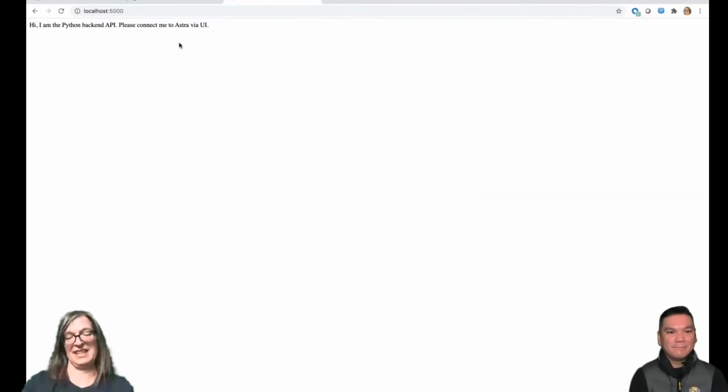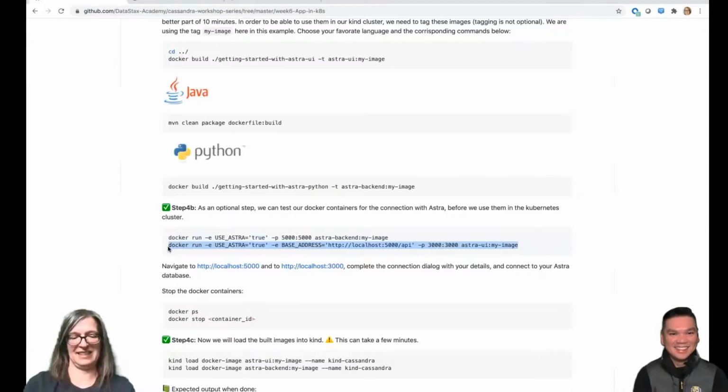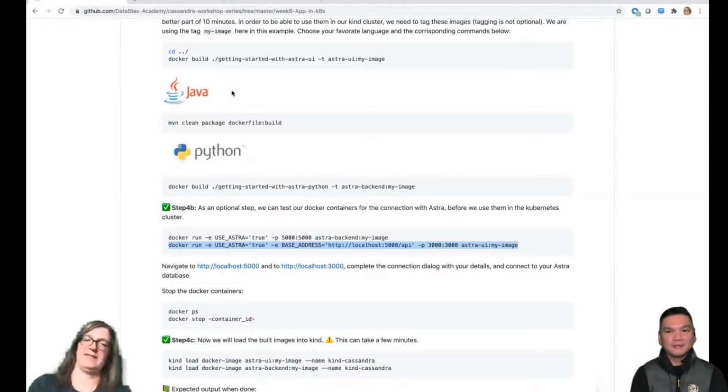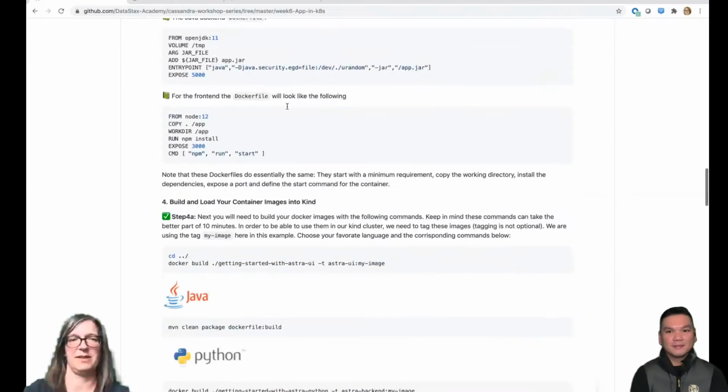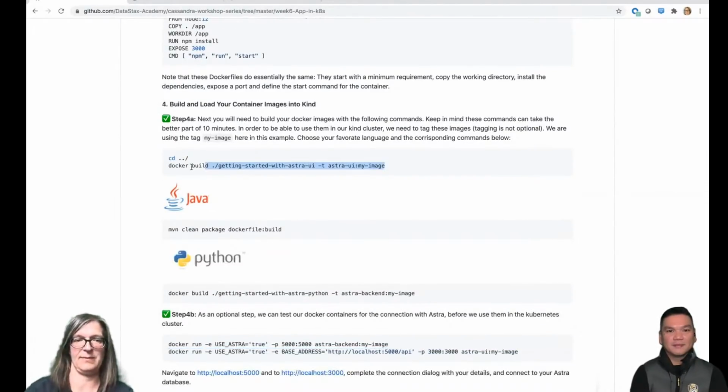Okay, good. So let's do the next one, for the UI. Let's build the one for the UI here. Where's the UI building? The UI image.